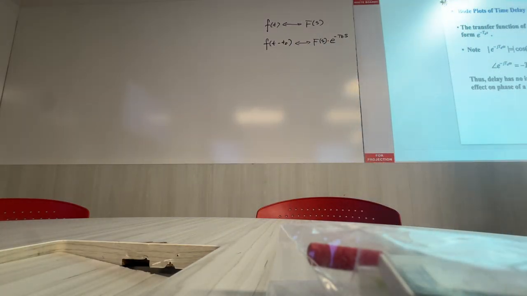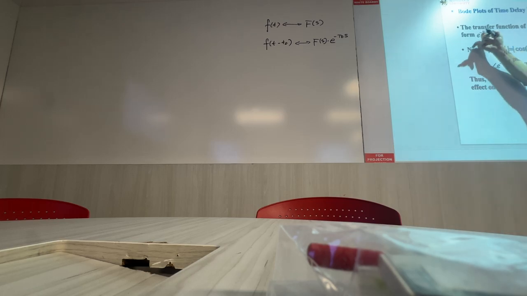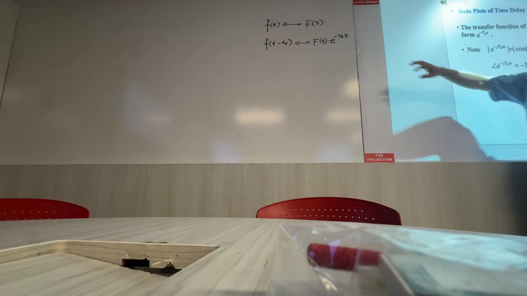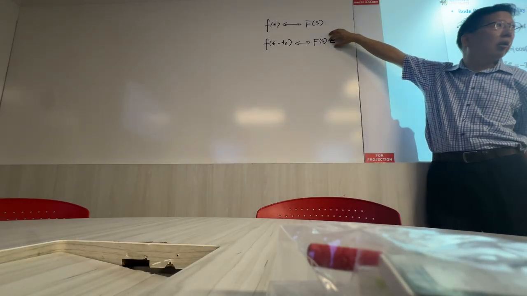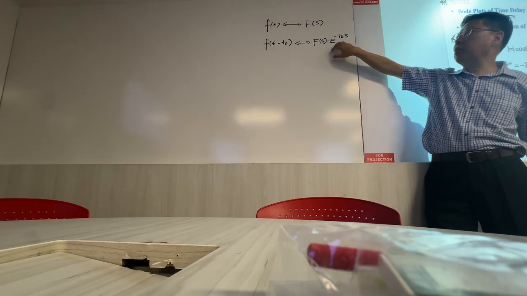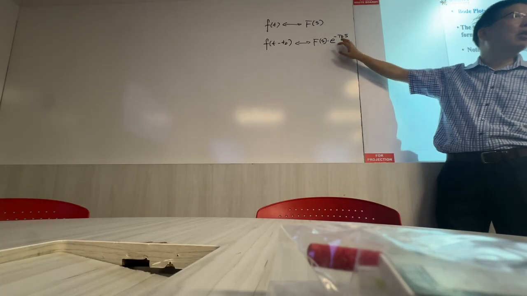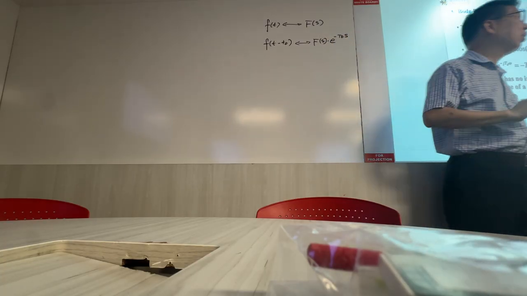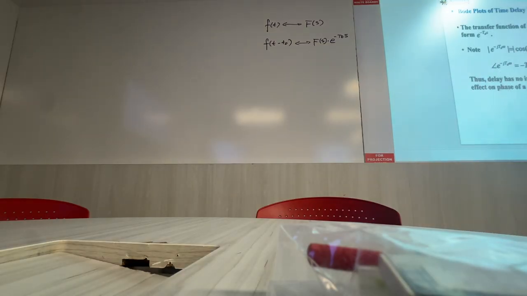This is how we understand it. Most of our systems have a time delay. Is it significant or not? We have to deal with the time delay. So this comes in this way. Now if we are able to draw the Bode plot of this F of s, then when this time delay comes in, how does it affect the Bode plot? This is what we want to understand.